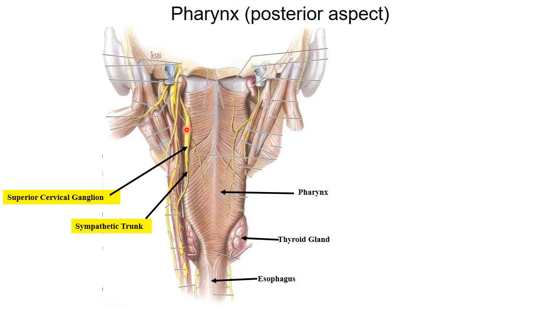Okay, and among the things they're going to do is send their axons along this thing right here called the carotid nerve that's going to jump on the internal carotid artery. And then those axons, postganglionic sympathetic axons, are going to use the artery to get inside the head. Okay, and that's how we have sympathetic innervation to this side of the head right here. We have another superior cervical ganglion over here, of course, not shown. But that's how we get sympathetic innervation to the ipsilateral side of the head, is coming from this superior cervical ganglion. Okay, there's the internal carotid artery right there. And again, that's what these fibers are jumping on right there to get inside.